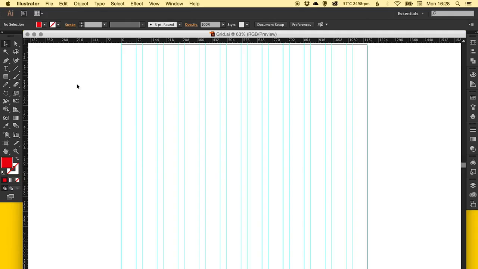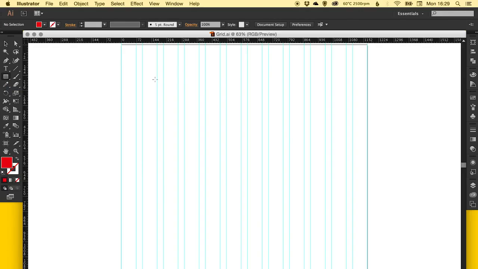Okay, if you haven't seen the first part, I'll put a link in the description where we just created the 12 column grid, and the width of our artboard is 1170 pixels. So if you haven't done that yet, I suggest doing that one first, just so we're both working on the same grid. Okay, if you've got this already, then let's get started.